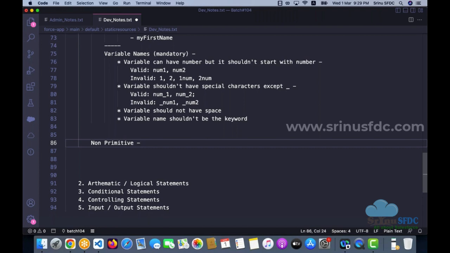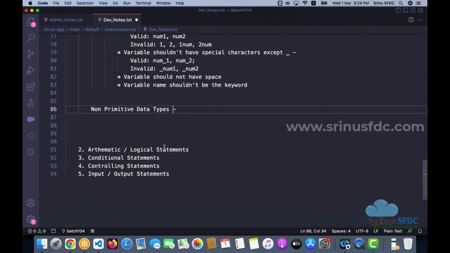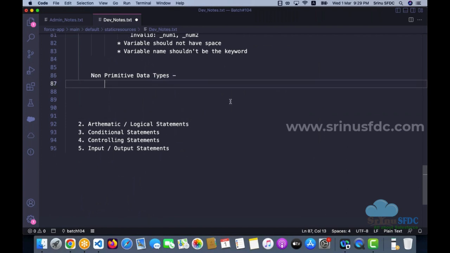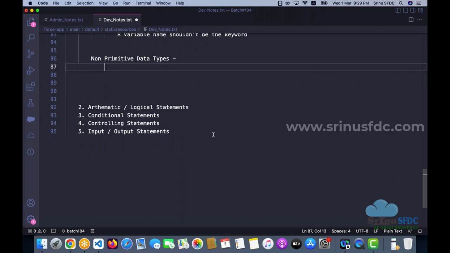The real data will be somewhere else, and it only stores the location of that data. Those we call non-primitive data types. If you don't understand this part for now, it's fine. If you understand at least 50%, it is okay. Slowly we'll understand. I'm explaining here since I need to list out these types.